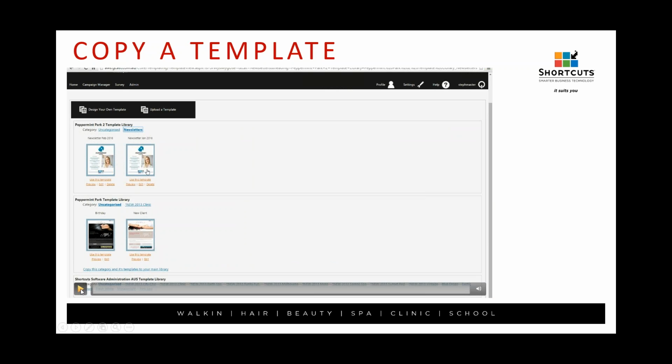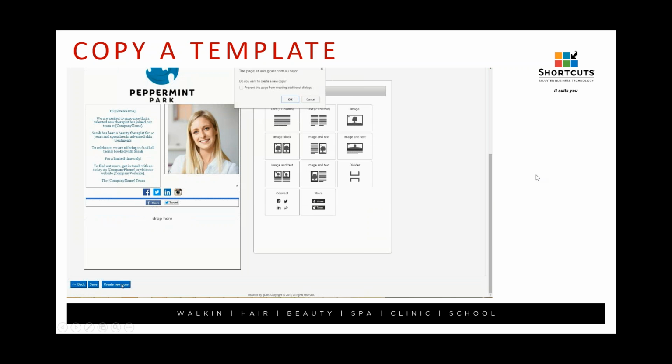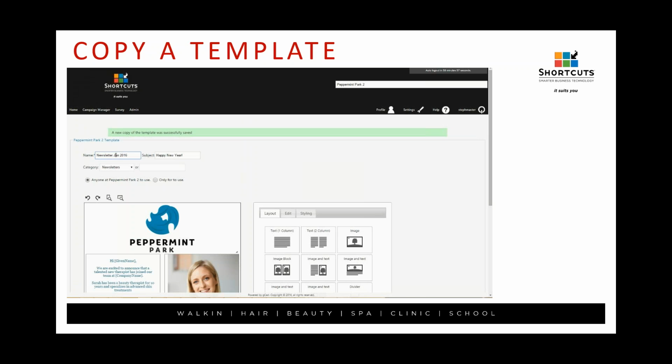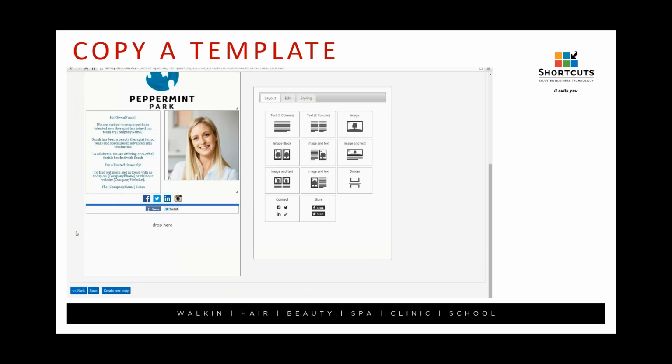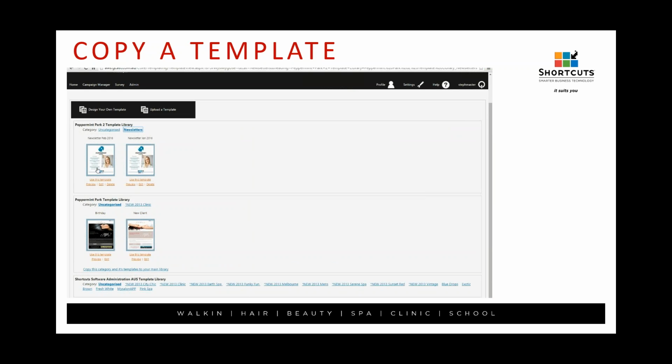Guys, I'm actually going to play that one more time for you. So again, just right out here at the bottom, I click Create New Copy. I click OK. It'll tell you that it's saved a new copy. You can then rename the current version that you're looking at and give it a new subject. Okay, and then save that. And then when we go back to the library, under our newsletters, we have both February and January.